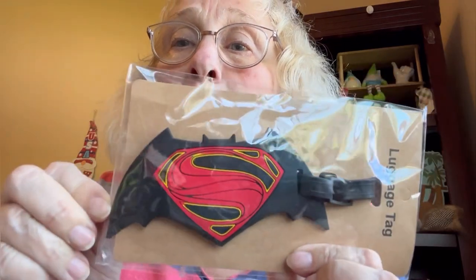Here's another one — a luggage tag for traveling. It says this lighthearted luggage tag helps you find your luggage. Well, I guess it would. Not my type — it's got a bat on it, not really Superman. That would go to Goodwill. What's in the box? It's a pen, and it says 'in appreciation of service to the Lord.' It had a little thing on here presented to and the date, but nobody kept it and nobody bought it at the thrift store, so I guess I'll take it to Goodwill.